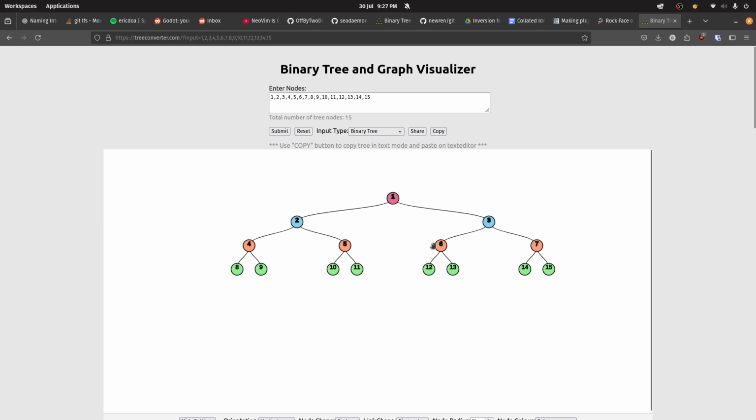Then on the 3rd level, it would be 4 quarters, and then it would be 8 eighths, etc. So in a way, each level of this is exactly the same information. If you were to combine all of these meshes, you'd get the same object in any level. So if you combined 4, 5, 6, 7, you get the same mesh as if you combined 8, 9, 10, 11, 12, 13, 14, 15. And it would be the same as 1.